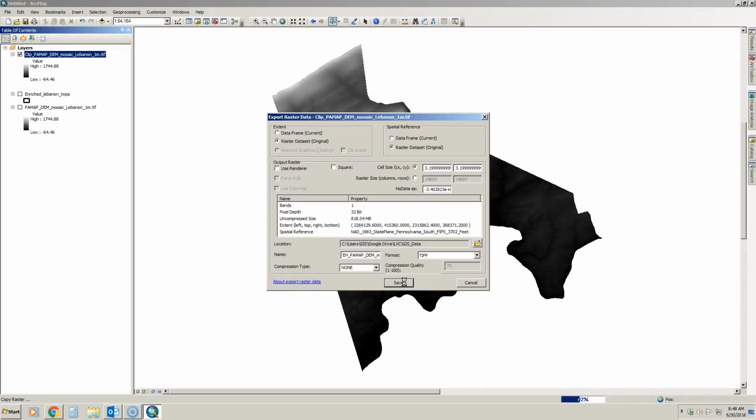So that would be the first step that you would want to take if you're just doing it for your entire township. If you decide instead with this exercise just to use the full county DEM, that's fine. You just won't have to go to this step because that data is already permanent on your computer. So you can just proceed with developing the painted relief map, the slope map, and the aspect map.